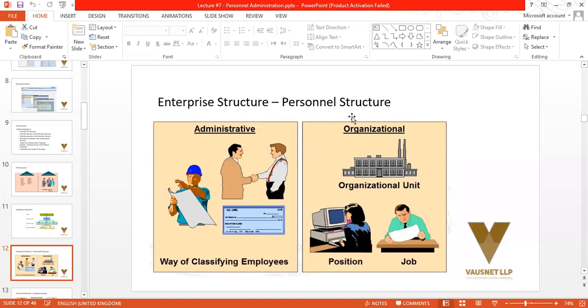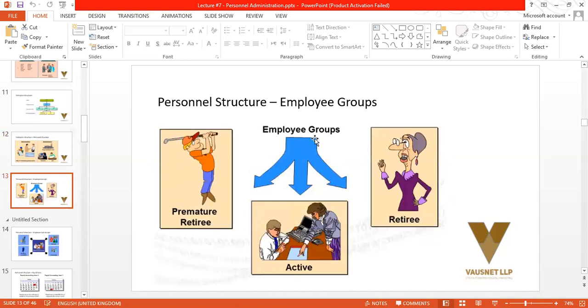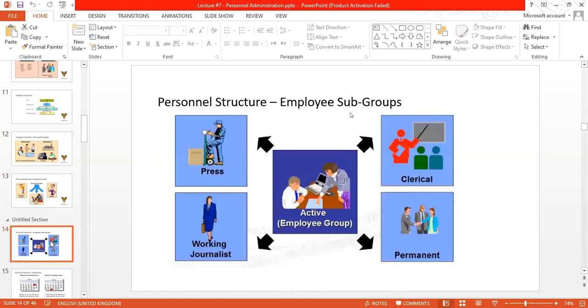So personal sub areas are the offices or the departments or the factory area. We've already seen that. And employee groups, active, early retiree, these are employee groups. Broadly speaking, this can be different as well. This is not the benchmark, but it's just a way of understanding that.